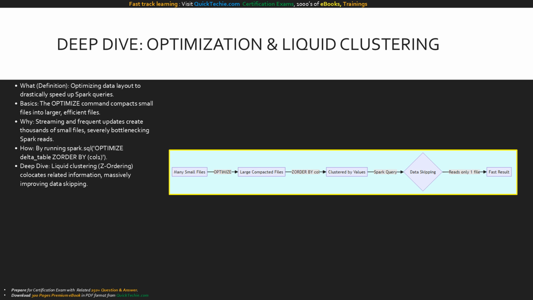Observe this optimization workflow. We start on the left with a chaotic Delta table heavily fragmented by small files and scattered data points. We trigger the optimize Z-order by command. Spark reads all these small files and rewrites them into large, optimized Parquet blocks. Notice how the clustering process ensures that specific column values are perfectly grouped together. Because of this intelligent liquid clustering, subsequent Spark SQL queries can instantly bypass irrelevant blocks via extreme data skipping, yielding massive performance gains and significantly lowering your compute costs.